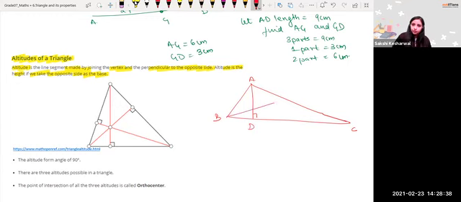Now, from B, I drew a perpendicular. This is E. Now, again, I drew a perpendicular from C, that is F, right? Now, we see how many altitudes? As I said for the centroid, although the centroid is also a center of gravity, that is why it is denoted by G, center of gravity, because of the concentration of all the masses.